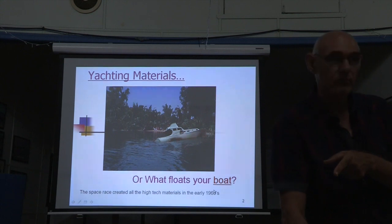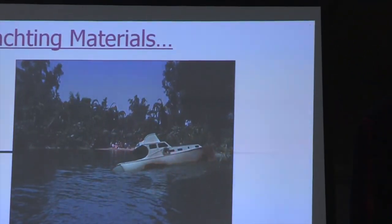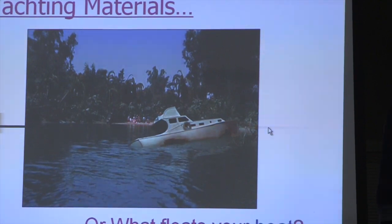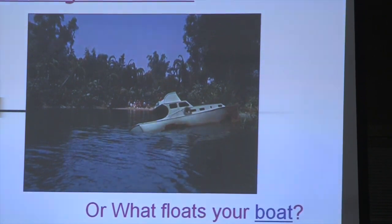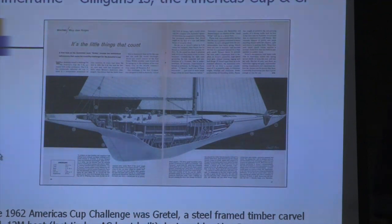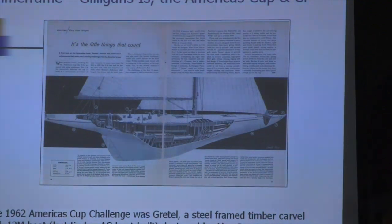So does anybody know what boat this is? Did anybody watch Gilligan's Island? Well, we're all from that period. Gilligan's Island was released in 1964, and the 60s were a time... we don't have sound, okay? In the 60s, all the high-tech materials we have today come from the space race. To make it more interesting, I'm going to use America's Cup, Gilligan's Island, and carbon fibre to put a frame around these materials in time and in space, because it's the space race that got us all of the materials: Dyneema, carbon fibre, fiberglass, even the aluminium that bike frame is made from. All those come from the space race.